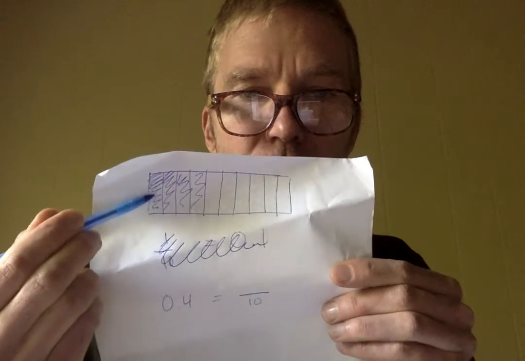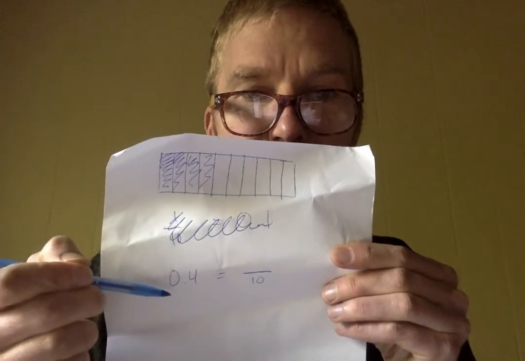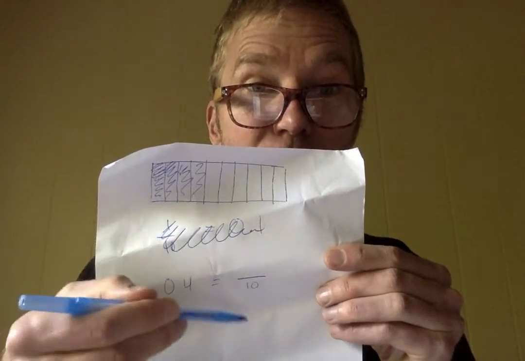So then they say, oh, well, then you might have to go the other way. They're like, okay, well, 0 point... So what if you have 4 of these? And then they say 0.4 equals how many tenths? So they're like, well, check it out. Now we've got 4 of them. 1, 2, 3, 4. 0.4 kilograms is how many tenths?